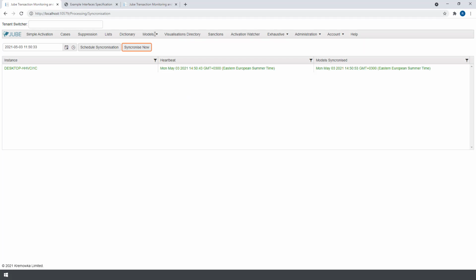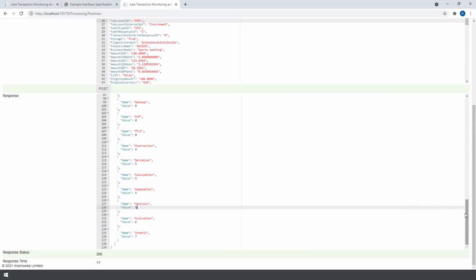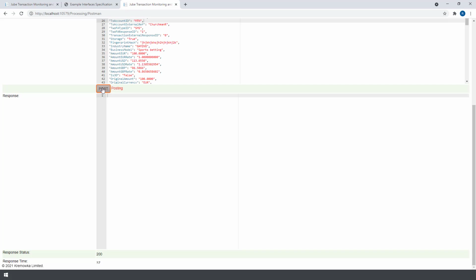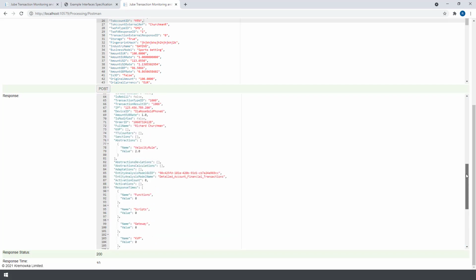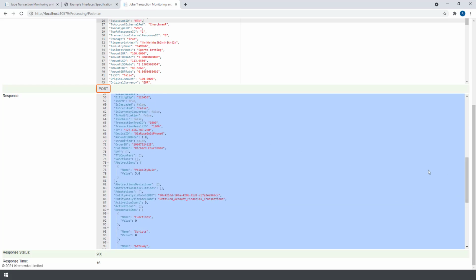So I'm going to come over to the HTTP poster where I'm going to send in a transaction. Equally, this could be via AMQP. I click post. By inspecting the response body, we can see that an abstraction has been created by the name of velocity rule, showing that there has been one transaction in the last day. If I was to send in another transaction and inspect that same element, it goes up, and so on and so forth.